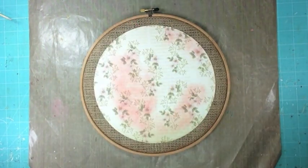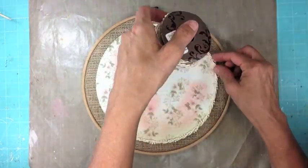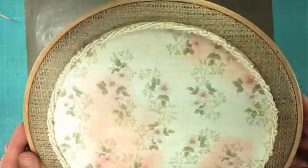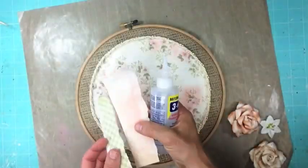Now I'm going to add a trim around my circle. I'm going to stick with the Beacon's 3-in-1 glue because it does a really good job of adhering trim to fabric and to the burlap and to paper. It's all done. When I hold it up, you can see that it's given the project a bit of dimension.